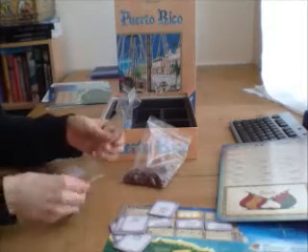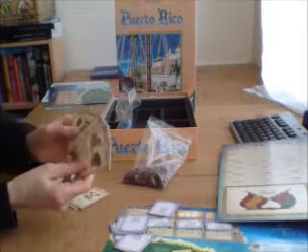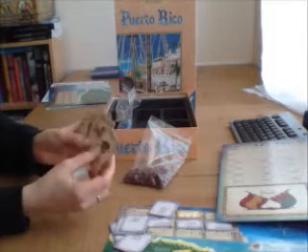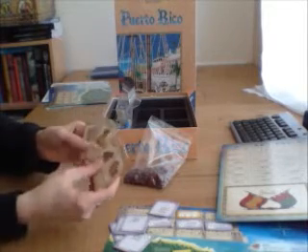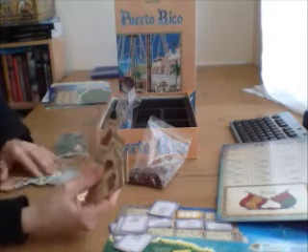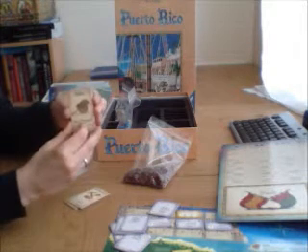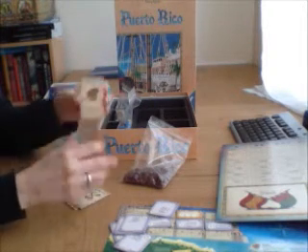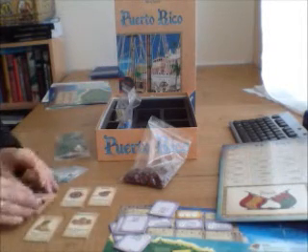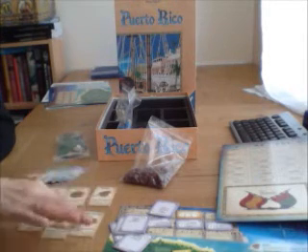And then turn order works as follows. You have different types of roles in the game. You have settlers, mayor, captain, trader, builder, and the production. These roles do different things during the game. So basically what happens is you lay them out and then people make a decision which role they want to play in a particular round.